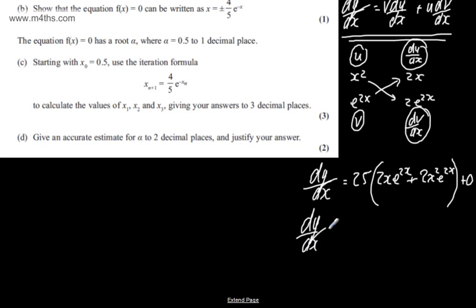Let's just go ahead and factor this. So dy/dx, we can see that I can get a factor of 2x e to the 2x out of the bracket. That will give me 50x e to the 2x, leaving me 1 plus x. If we set this to 0, dividing by 50, x, e to the 2x, 1 plus x. Let's consider each term: x equals 0, e to the 2x can never equal 0 for real values of x, or x plus 1 equals 0, so x equals minus 1.